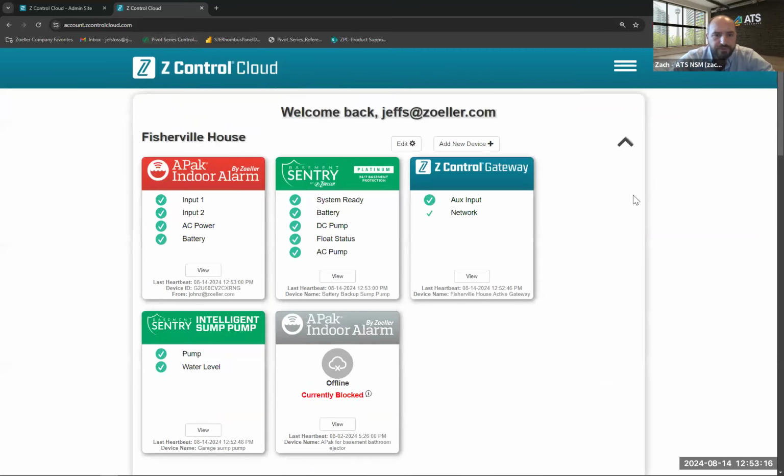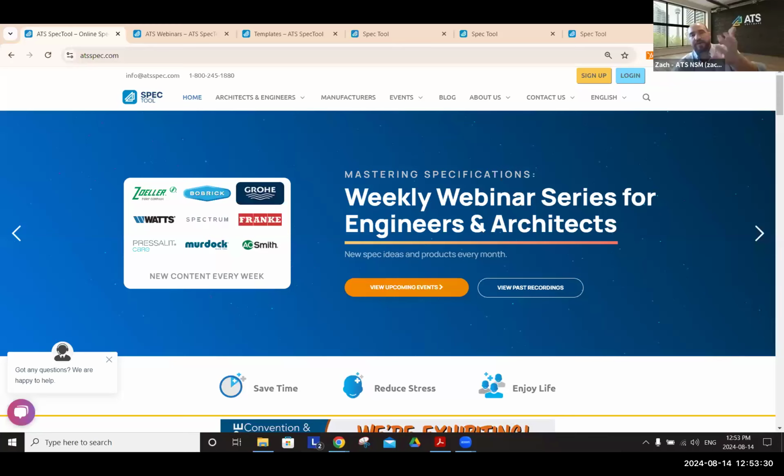Well, and I guess we'll pause here for a second, see if any questions come in. I might take over the screen share as we're waiting for any questions to come in here, because I do want to show how to find and select the pump and the panel on the SpecTool. Obviously, they mentioned that finding the right pump and the right panel can be cumbersome. So I want to show how they can get to that.